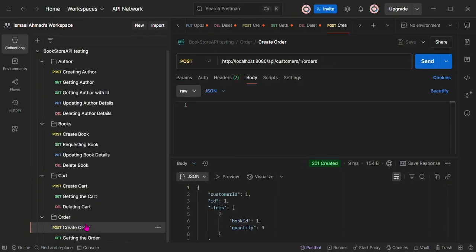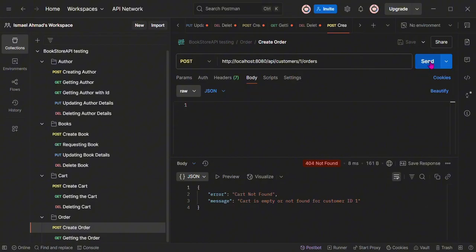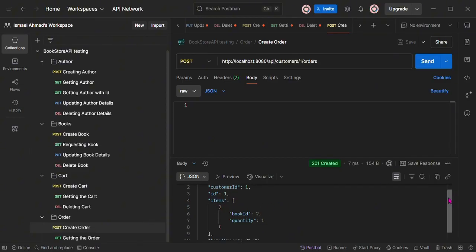After deleting the cart, a 404 status code will appear in my next test case, as there will no longer be any order information that relates to my cart, which means my information cannot be found, giving a status code of 404. You can see it says cart not found, cart is empty but not found for customer ID 1. I will then create a new cart after deleting my last cart. After doing so, I'll press send on the URL, which will give my cart information, along with a status code of 201. This will give my customer ID, my cart ID, along with the products that I want to buy.